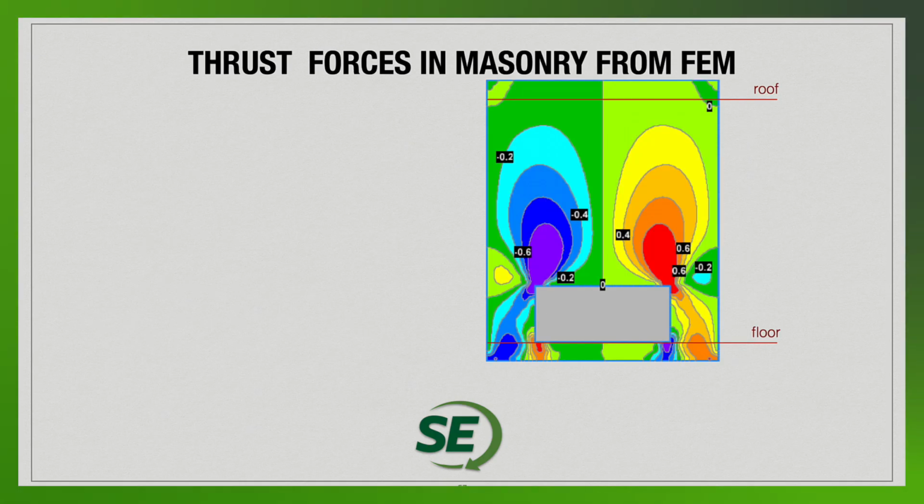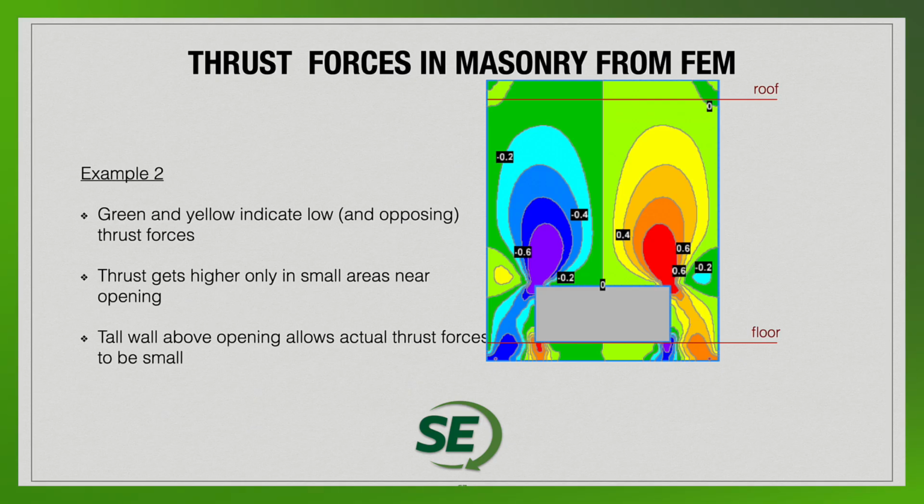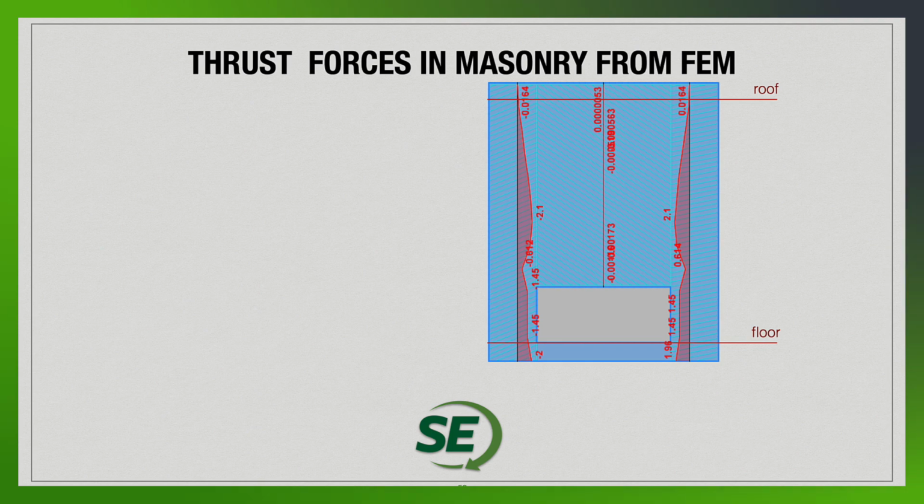Also, very interestingly, we can look at the thrust loads. We can see with the values for the thrust loads how the thrust loads actually occur. The highest thrust loads are actually at some area high above the opening when we get down to the opening area, but none of them are all that high. So we're about a 10-to-1 ratio. Even though we have a very large opening, we have a 10-to-1 ratio for the axial force to the thrust force that we're going to be needing to design for in these wall elements, in the jamb elements next to the openings.